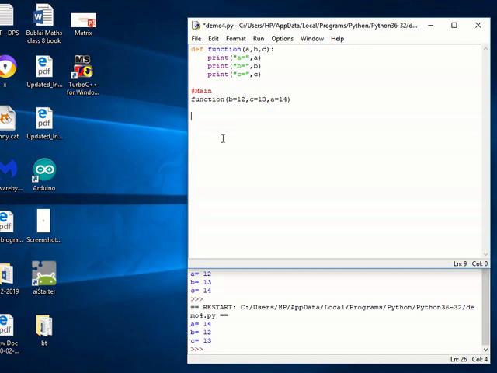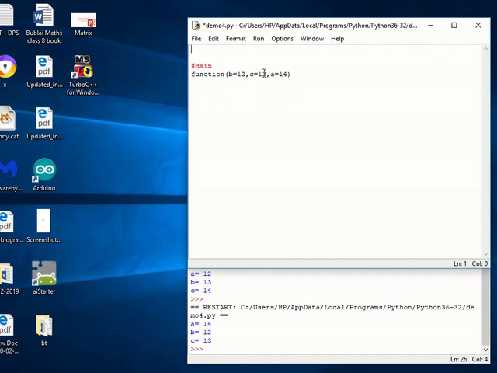For an anonymous function, you must be knowing that we use the lambda keyword. So we are going to use that, where we are going to take two variables, say a and b, and we are going to find the square of their sum. So this is what we are going to do. So let's try that with the lambda keyword.